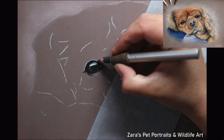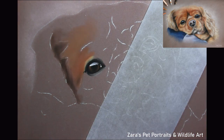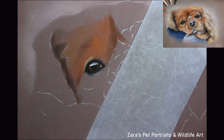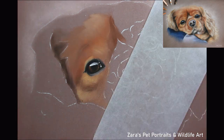I always want to map in the shape of the eye first, so I will do my general outline, map in my pupil, and if there's a particularly bright highlight I will put that in with a white pastel pencil first. Once I'm happy with the eye, as you can see here, I start building up my base layer. Now I'm using my oval shape soft tool, holding it at times close up to the sponge or further away on the end of the handle.